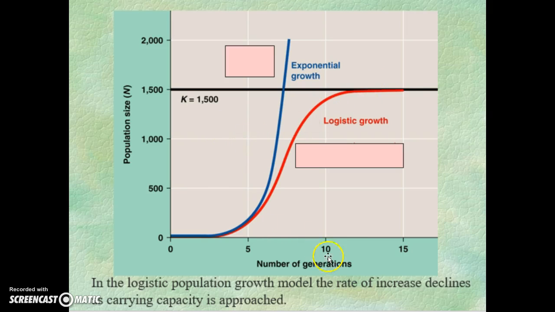Now, it doesn't mean that after however much time goes along, that population never has more births than deaths at any single time. It just means that it hovers back and forth, up and above and back and forth, this carrying capacity. It will stay a little bit over or a little bit under this carrying capacity. It won't go way over it or way under it unless something drastic has happened to the environment. So in the logistic population growth model, the rate of increase declines as the carrying capacity is approached. So there you can clearly see the difference between exponential growth and the logistic growth model.